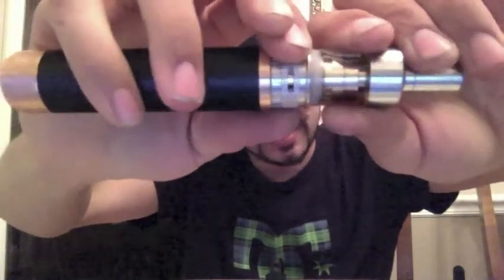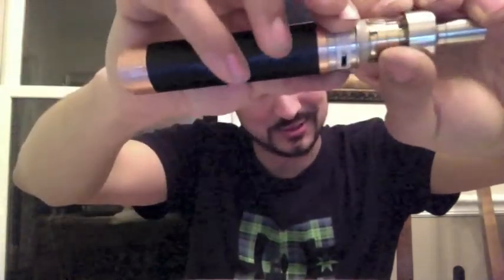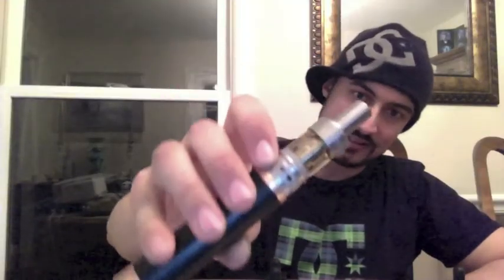Yeah, I mean, it's blowing everywhere, all across the table, and I'm blowing it out. Last but not least, the last hole. That sucker is as wide as that whole slit. So when you see that slit on yours, that's going to be your airflow on your biggest setting. Let's give that a try.